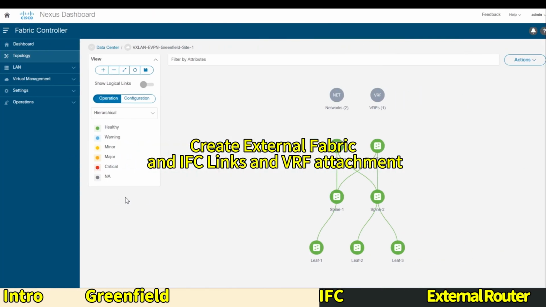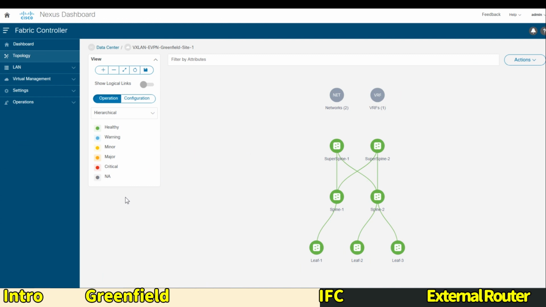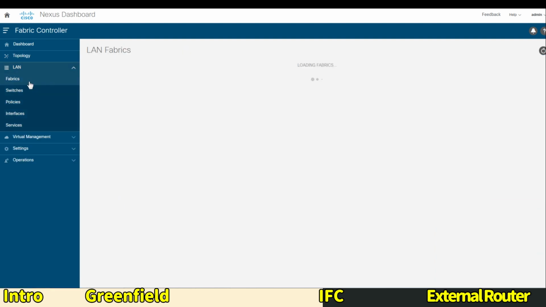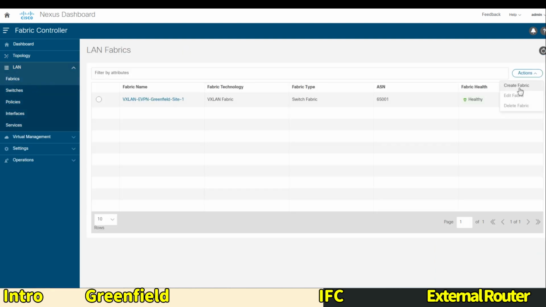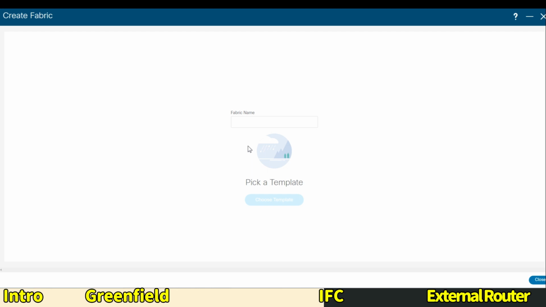The next thing we're doing is create and configure the external fabric. The external fabric represents the connections from the data center to external worlds like WAN or internet. We're going to navigate to LAN and Fabric. We're going to create a new fabric. The fabric name we're going to use is external.